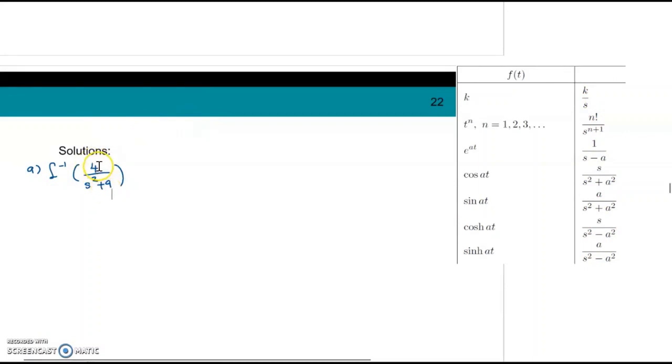At the top you have a constant, at the denominator you have s square plus something. The most similar form is this one here: at the top you have a, at the bottom you have s square plus a square. So you need to map to the inverse of a over s square plus a square, and the answer is supposed to be in the form of sine. You get the hint, but you don't know yet what the value of a is, maybe you have a constant in front and so on.